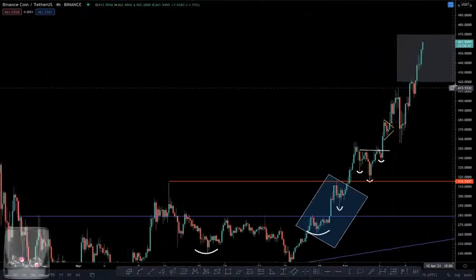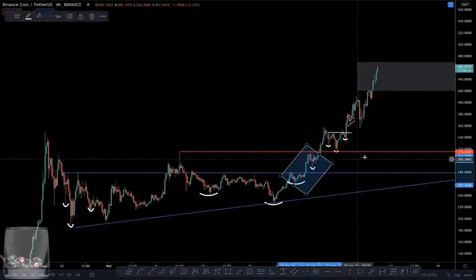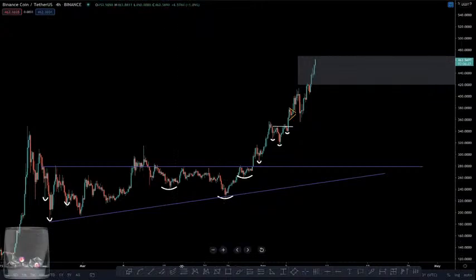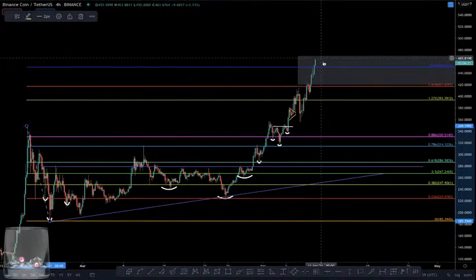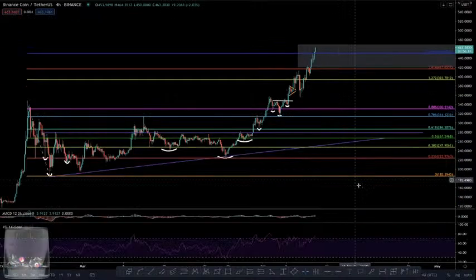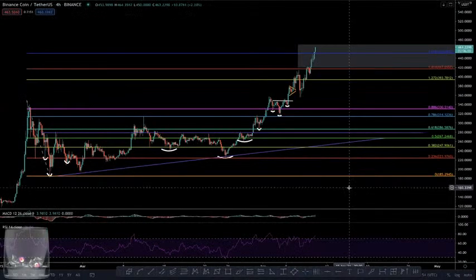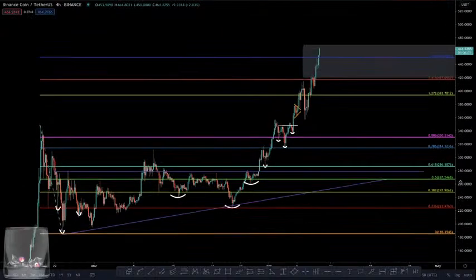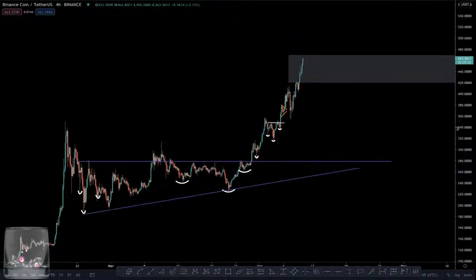Okay, so watch. BNB here. Alright, so let me clean this up a little bit. Okay. So BNB here, we're gonna fib from this previous high to low. And you see how we hit this 618? Yes, I know, it's going above it a little bit. It happens, but it's not something like on the daily. I'll pull up the daily here in 1 second, and you'll see just how exhausted this looks across several time frames. So what happens is, and we'll see this on a lot of harmonics, where you'll hit the D.